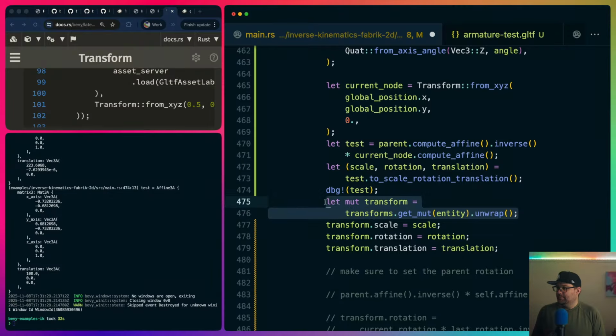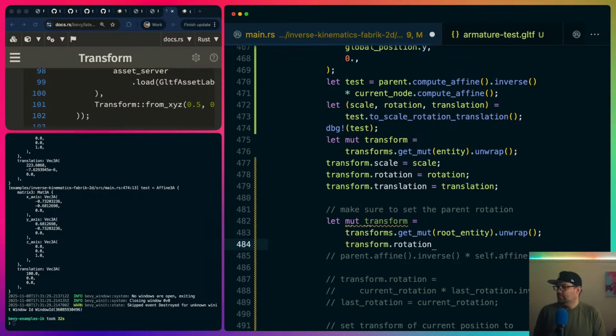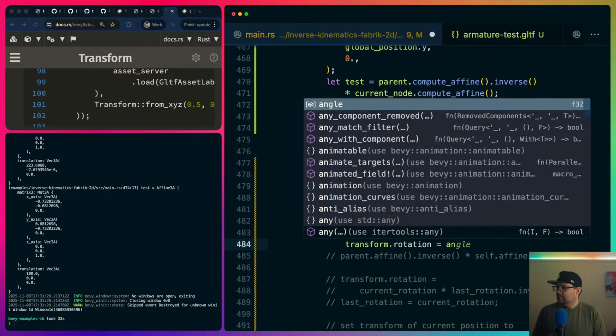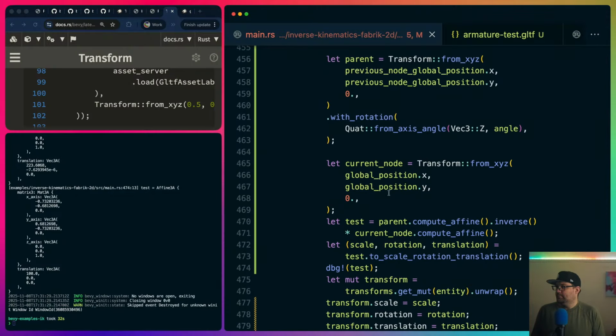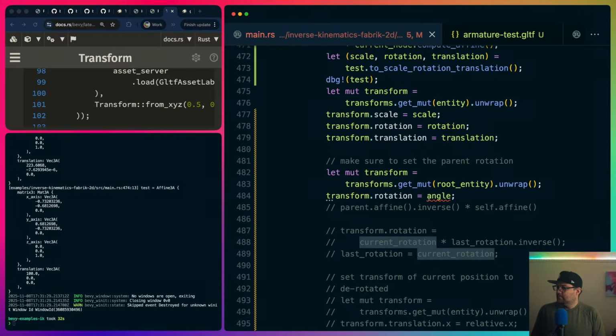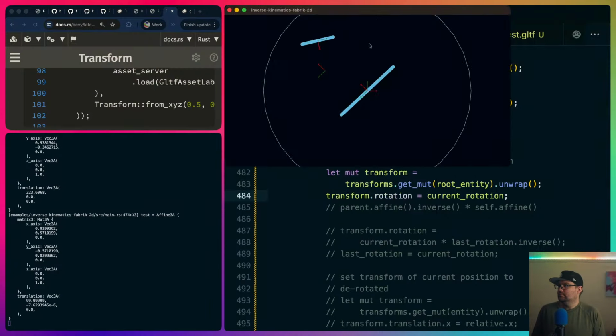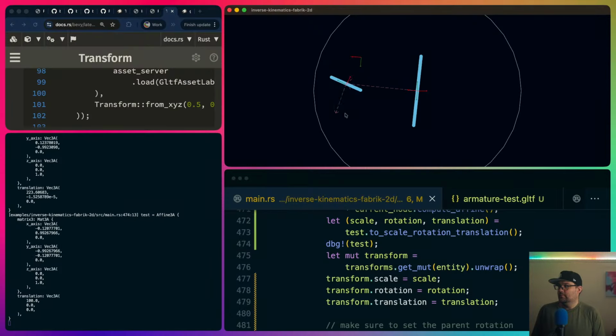Feels weird. So this is inverted, but it is doing the right thing.